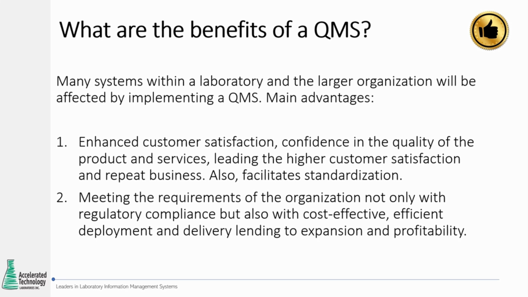Another advantage or benefit of a quality management system is meeting the regulatory compliance goals. With ISO 17025, there's many different goals to be met. And with the help of a quality management system, it has controls in place to ensure that quality is integral to the workload, and also the training records are kept of the analysts. So there's a lot of features and functions to ensure that quality exists in the culture of that laboratory.